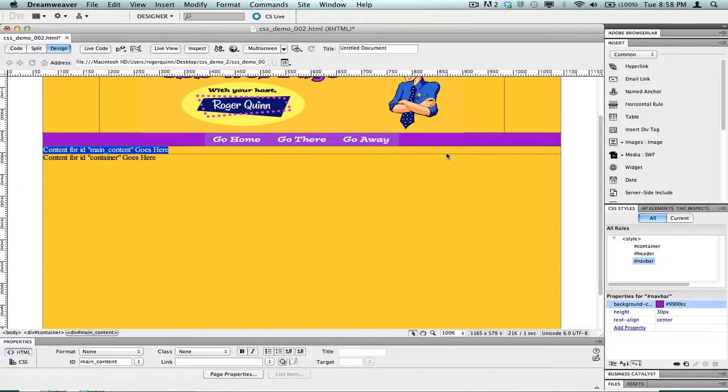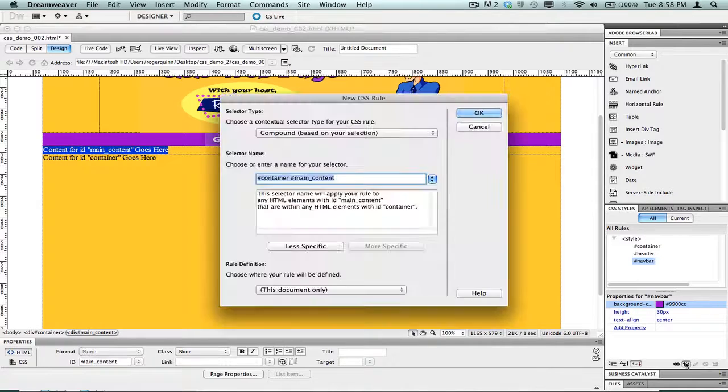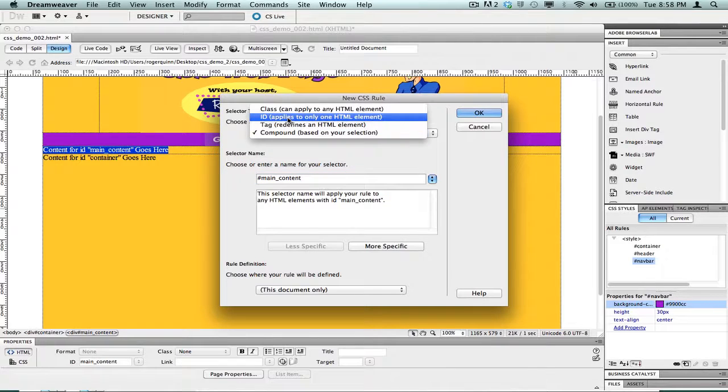Voila, it worked. And so now, of course, I need to make the corresponding rule for that div that I just made. Incidentally, you might notice here that each time I do this, if I've clicked immediately before in the div that I just made, when I create the rule, it knows that that's the thing I'm talking about. But because my page is getting complex, it finds that there's two divs there. So I can choose less specific there instead of just writing that in from scratch. Do note though that you do still have to go up here and change that to an ID, so it knows and defines this as the correct thing.